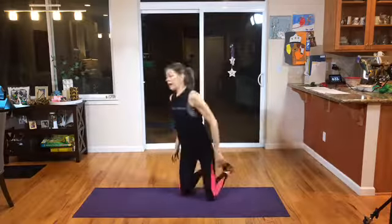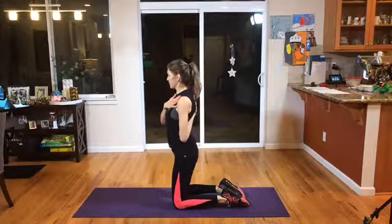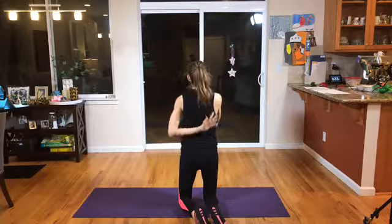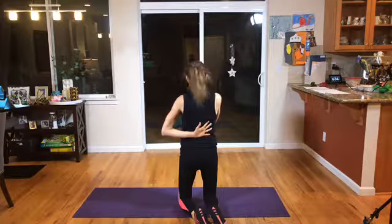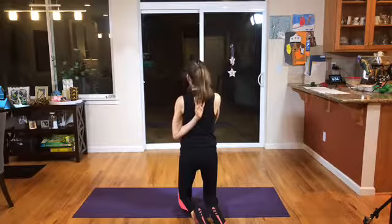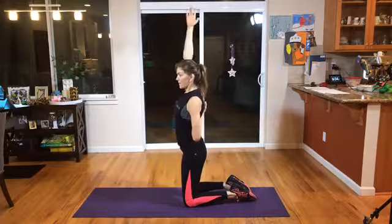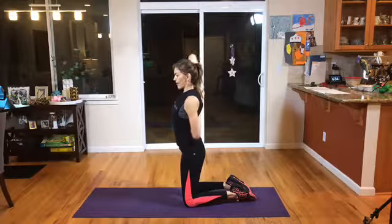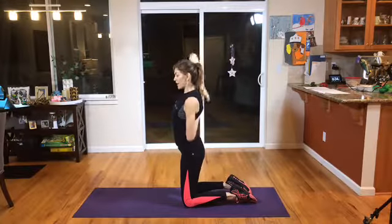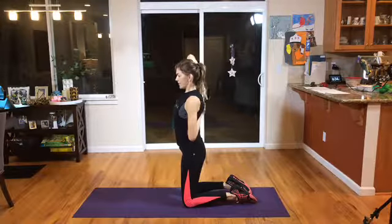Before we do, I want to work on our flexibility of our shoulders. So one hand comes back, you're trying to get it in between your shoulder blades. If this is as far as it goes, good for you. If it goes even further up, that's great. Stretching right here. Now, lifting the other arm up, dropping it back, and holding. If you can, clasp the fingers together. If not, just let them rest. Don't even bother with the strap. Just let it sit.